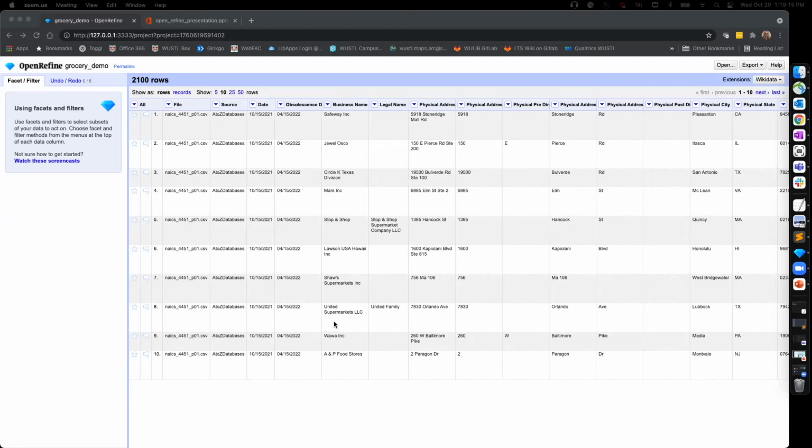Someone asked, is OpenRefine HIPAA compliant? If you look at the documentation for OpenRefine, they do address that question. When you download OpenRefine, it is running on your local machine. So it's not putting the data out to the internet and then bringing it back. It's all happening locally. So technically, if you are working in a secure environment with your machine, it is HIPAA compliant because it's not sending the data anywhere.